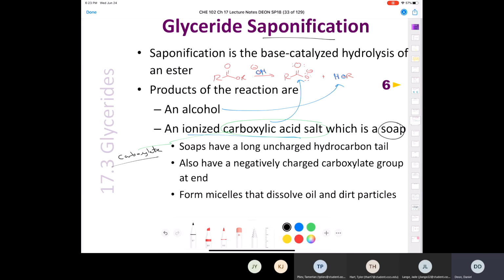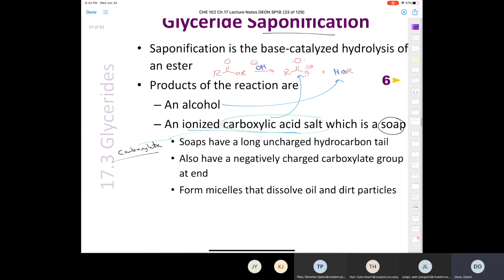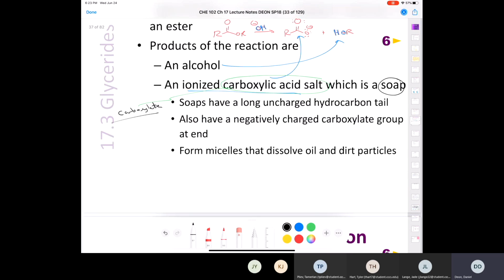And if you're like, what? You didn't bring up soap before? Because before, when we talked about saponification, we were talking about making small carboxylates, like acetate, right? This is acetate. Acetate is not a soap because the hydrocarbon chain is too small. It's just a methyl group. If we were to draw propanoate, or I'll just use the common name, propionate, that also is not a soap, right? These are not soaps because the fatty acid tail is too short.